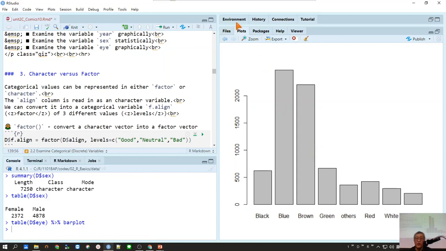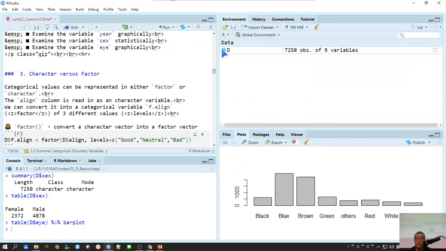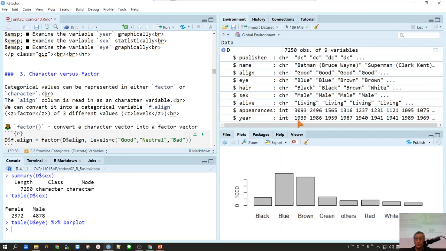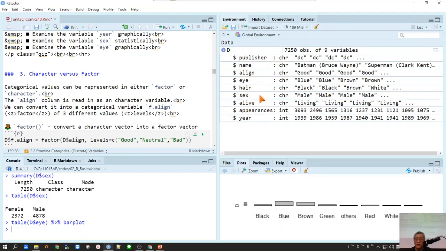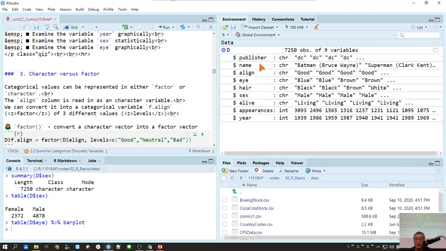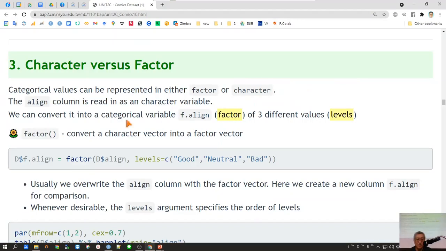If you go into RStudio, you can see that up to this point, all of the first 7 columns are actually character, right? But we know that some of them are actually categorical instead of just character strings. So there's a way to declare that a variable is categorical. The way to do it is like this.